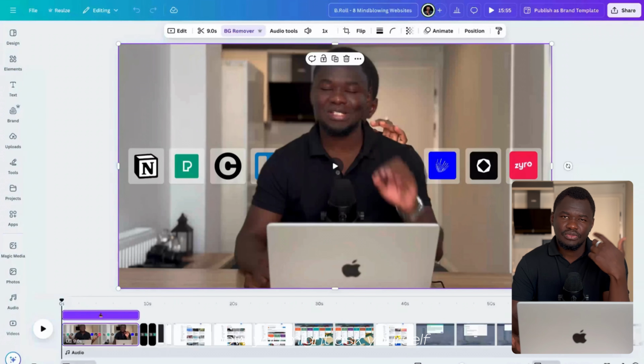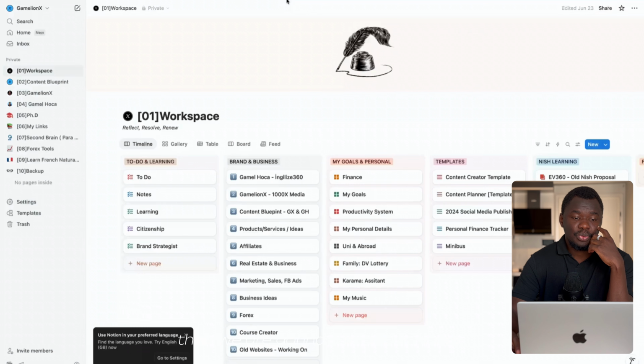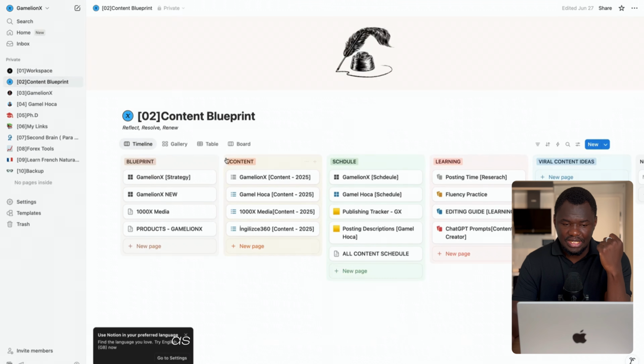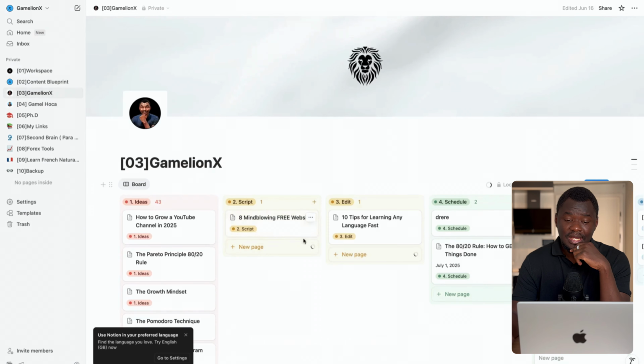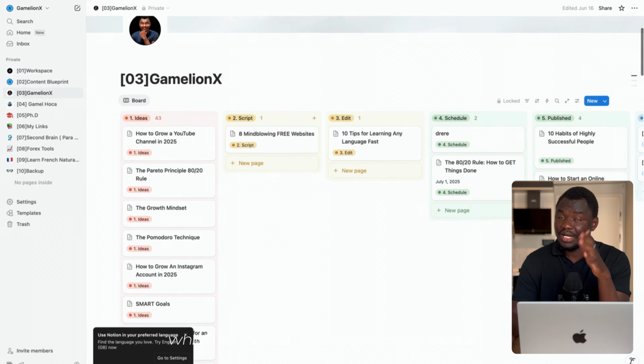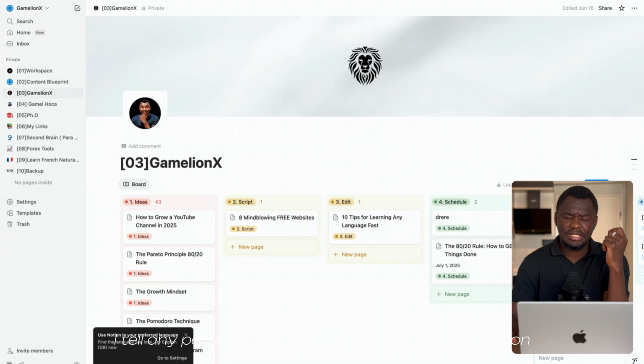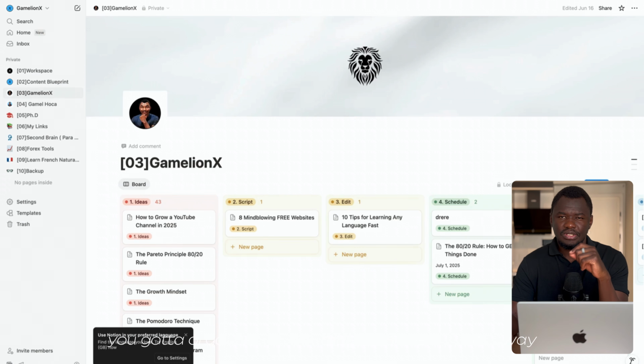Now, you might ask yourself, so where do I put my ideas together? Then we are going to talk about Notion. Notion is a great platform that I use to manage all my content. As you can see here, I have my content, I have the X. This is how I go about my content creation, which I think you can also copy and use the same. When it comes to how I organize my content creation ideas so I can remain sane, this is something I tell any person who is starting with content creation: listen, you have to organize your thoughts in a very proper way.